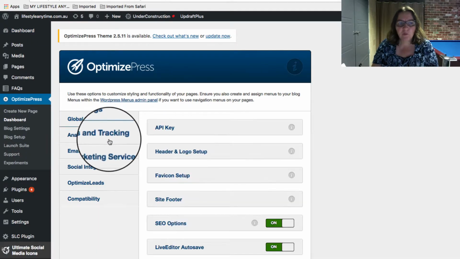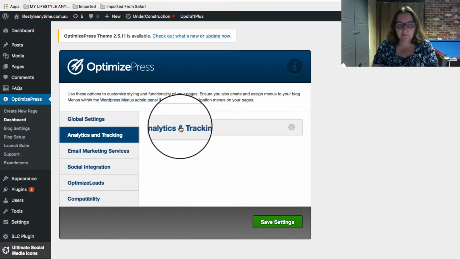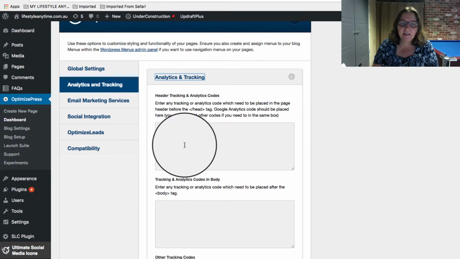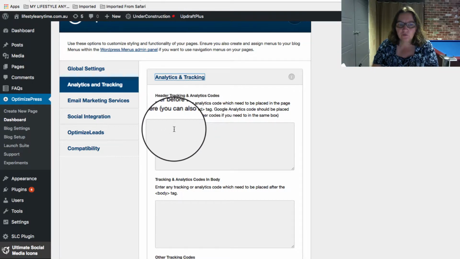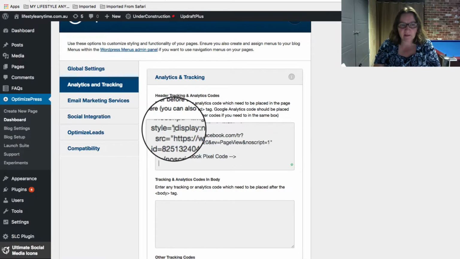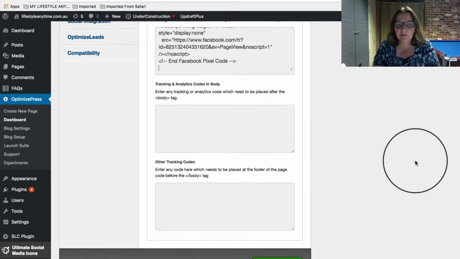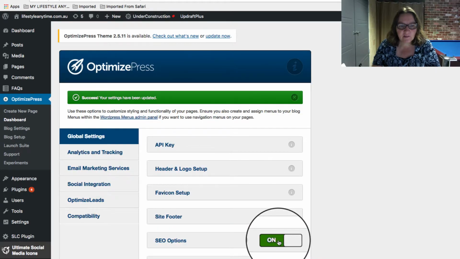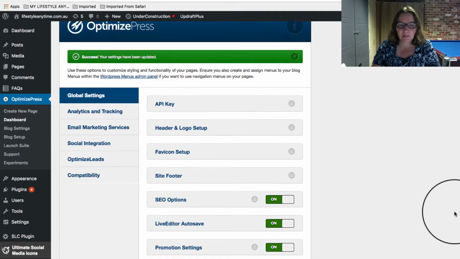Once the dashboard is open, go to Analytics and Tracking. Click on Analytics and Tracking, and you'll have at the top here the header code to use. All you need to do is paste that header code in for the pixel, and then click Save Setting. That setting should now have been saved. It says it's been updated.